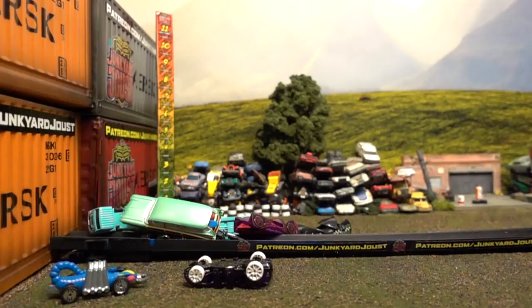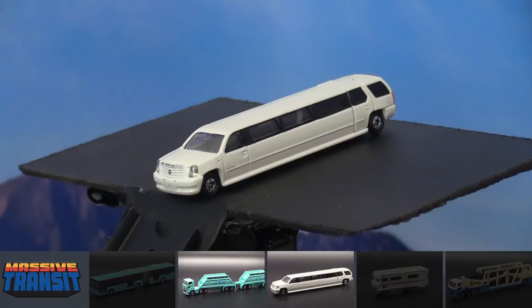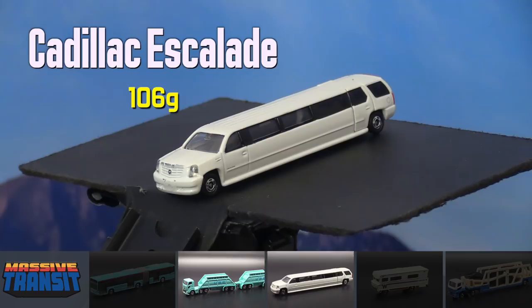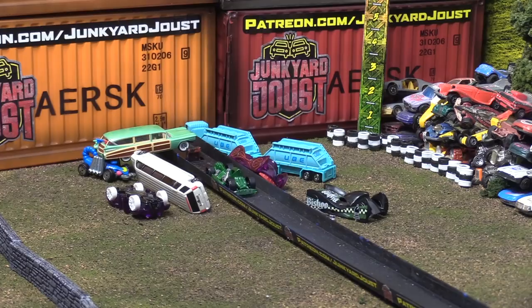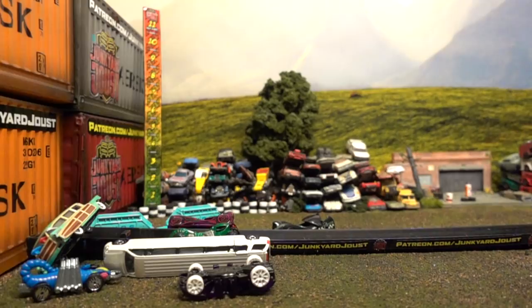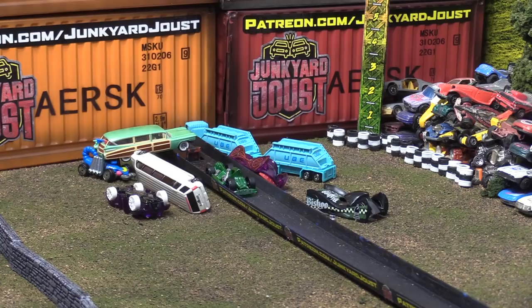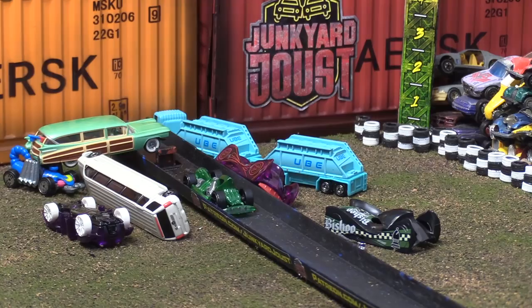What we have right here is one of the most precarious endings to any match. We are down to the last car — if the Jalopy gets knocked out, their team is done. The Webmasters are probably already done. And if Massive Transit loses the Escalade, they might have a problem. There's a chance we're going to lose multiple teams in just this one hit. The Escalade clobbers everyone at the end of the track but then goes sideways himself — yet somehow he righted his own teammate, the UBE double trailer, so they're going to stay in the match. Slowly but surely, the Woody Wagon comes back right side up, and both Caped Cruisers survived unscathed. That was insane.